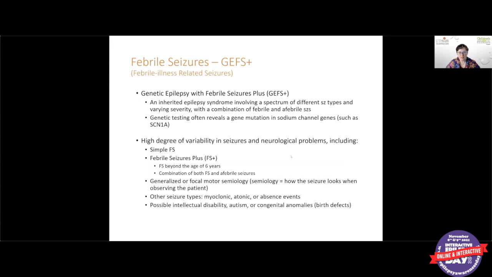And then, just so you know, there are some genetic causes of febrile seizures that are sometimes involved with epilepsy later in life. Sometimes there are sodium channel genes that are implicated in this. So if you're having recurrent febrile seizures, your doctor may do genetic testing to see if that's a clue as to what might be coming in the future for that child.